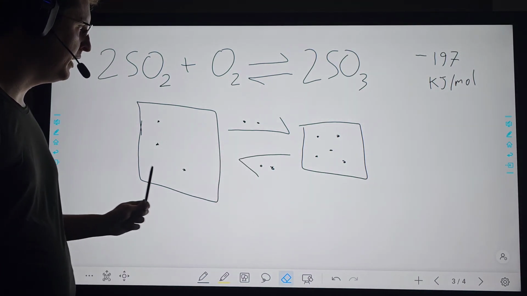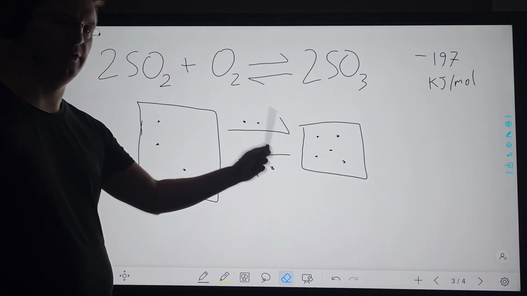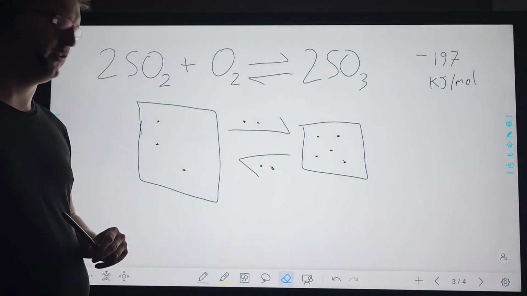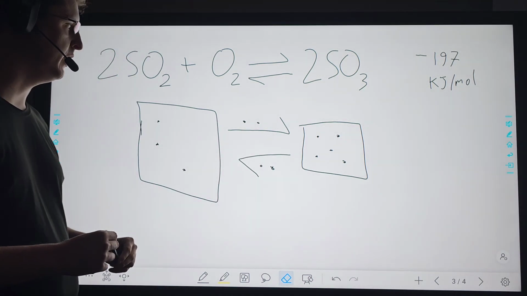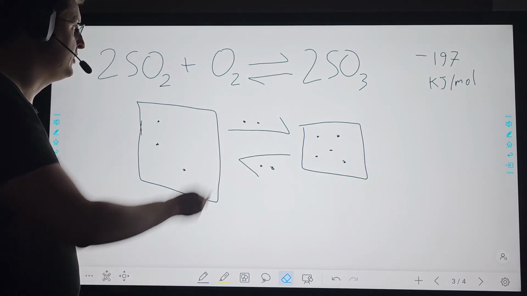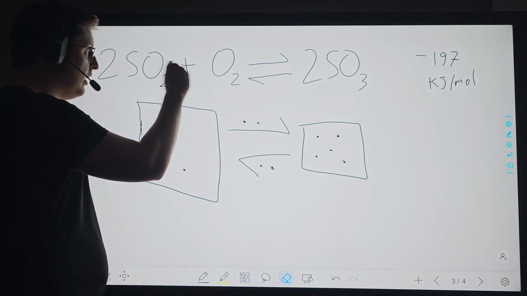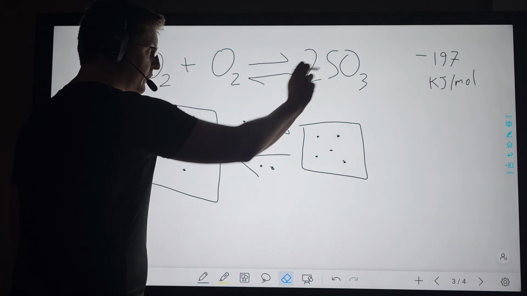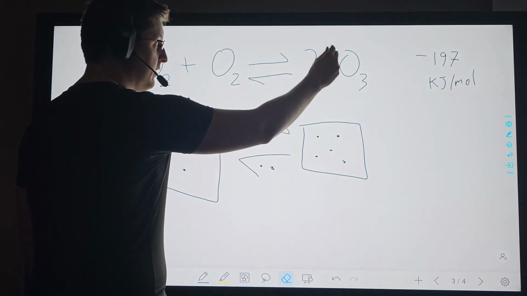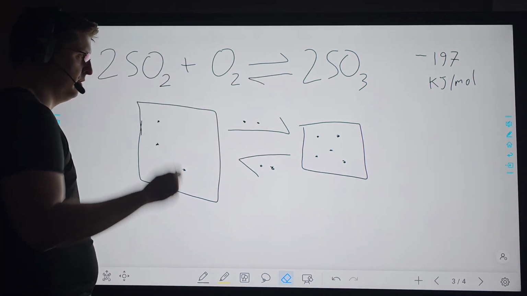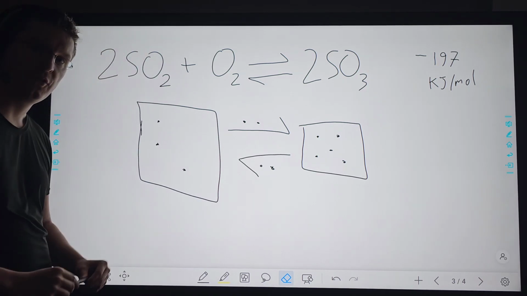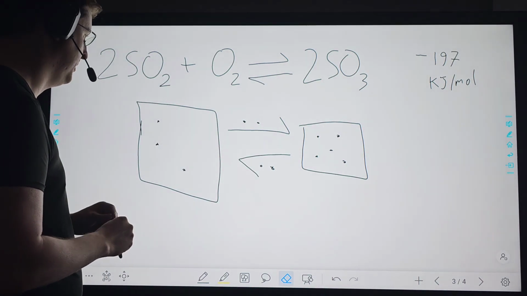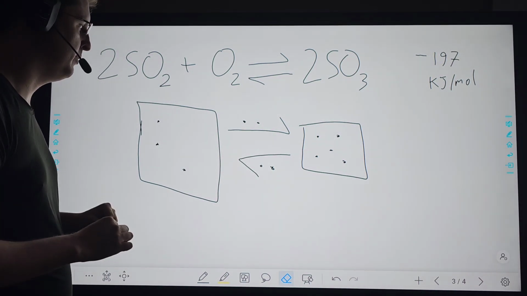So which side has a higher concentration of dots? Have a little Dora the Explorer moment. Yes, it's the one on the right. Okay, so again, equilibrium is just in a reaction when these guys are reacting with each other to form this guy at the same rate this guy is breaking down into these 2. Okay, so they're going forward and backward at the same rate. Okay, that's what equilibrium is.